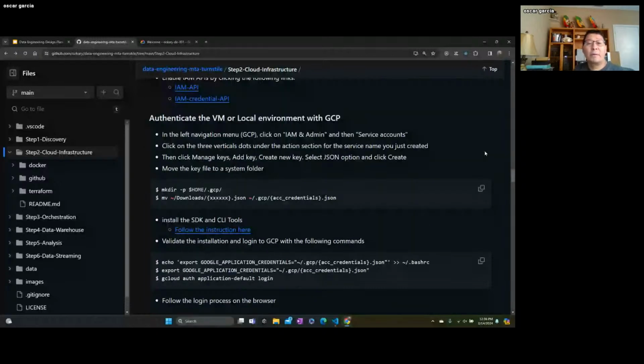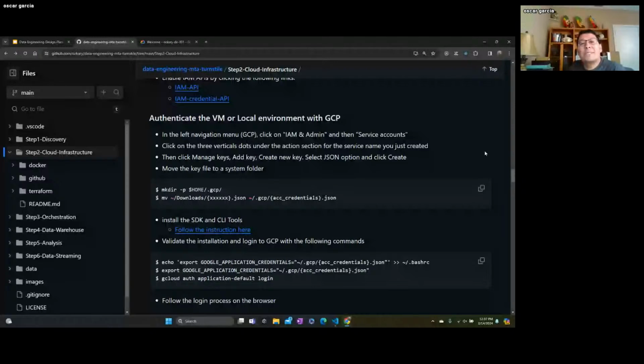So now, of course, we need to go through the process of how this really works behind the scenes, and how Terraform knows where the key is. So these instructions here will take you through the process of how we authenticate. Look for this credential key in this particular directory, right? And all this has more to do with operations and security, right? Where these keys are encrypted, and only a few people have access to these, only the service account has access to these, and so on, right? So this just gives you the instructions on what is required for Terraform to be able to run.